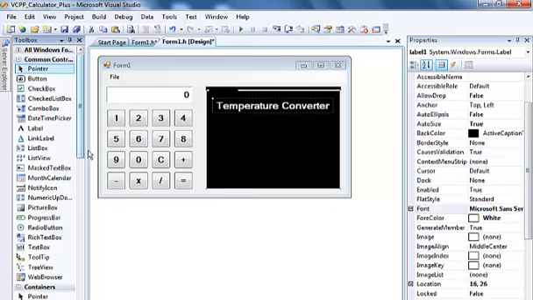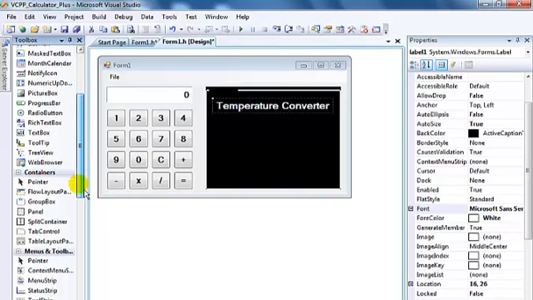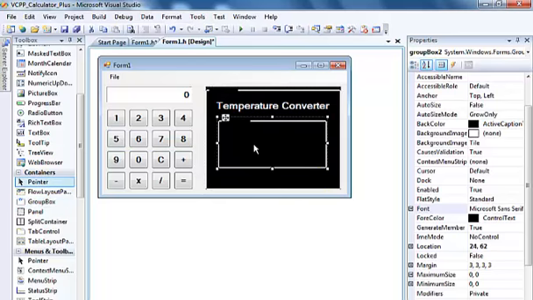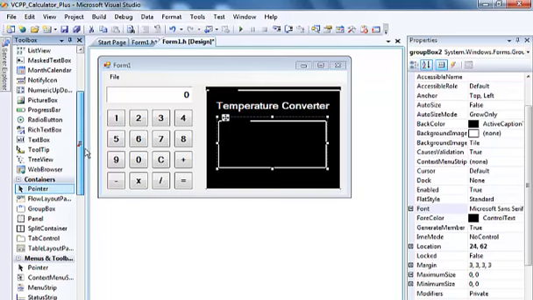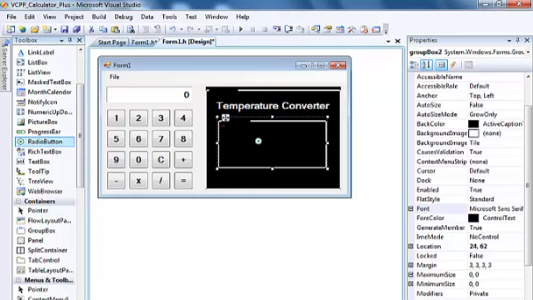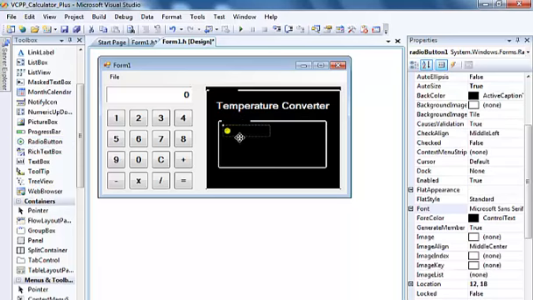Now let me add one more group box. Yep, right here. That's good enough. Now I need three radio buttons. One, two, and three. I think those are good enough. Maybe move them down a little bit. That's cool.